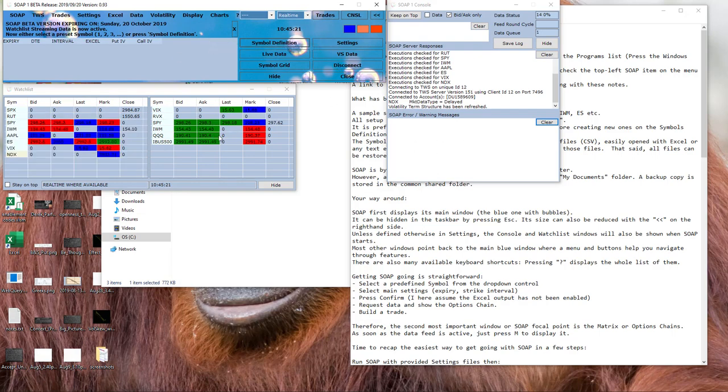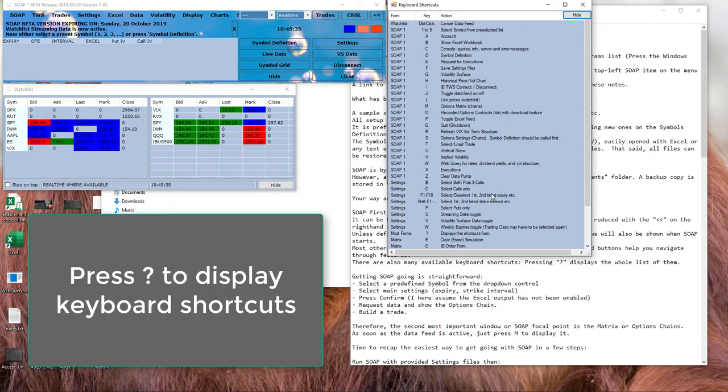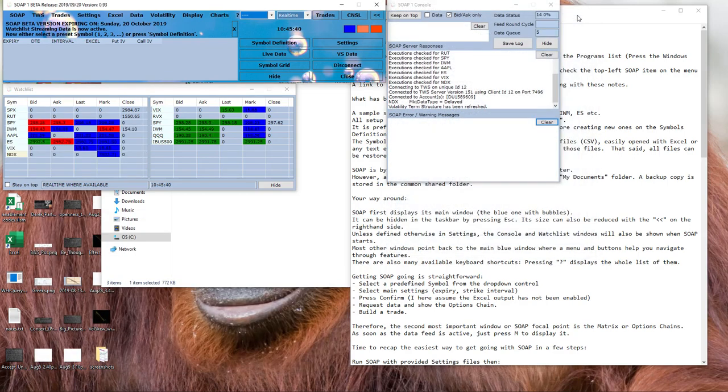So now what do we do? If you read through, you will see that you have a list of predefined symbols here, or you can press 1. Actually, something that is always good to know is that you have the list of shortcuts here. Lots of shortcuts. I love my keyboard. So let's just press 1.